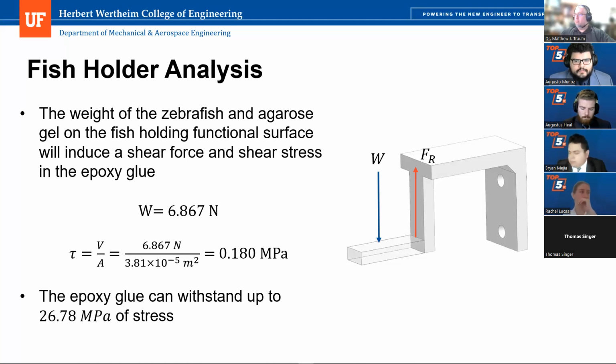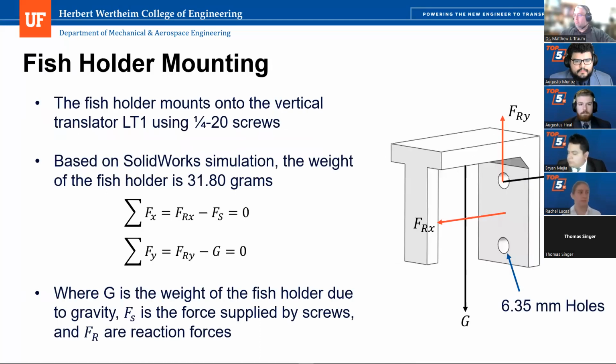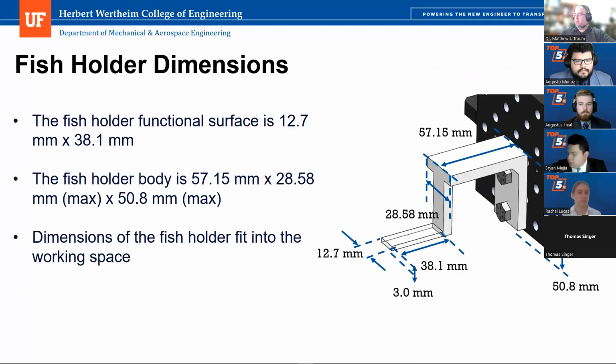One other thing I'll mention is I think you showed hex bolts holding this fish holder to the vertical translation deal. How accessible are those bolts? If somebody has to get in and attach them, are they going to be able to do that with a wrench, or is there maybe a different fastener that you could spec there? It would be possible to use quarter-20 screws instead of those that could be more accessible. Given the orientation and the space limitations from the top edge of the fish holder, the hex bolts would likely be the most accessible, just for ease of hand tightness.